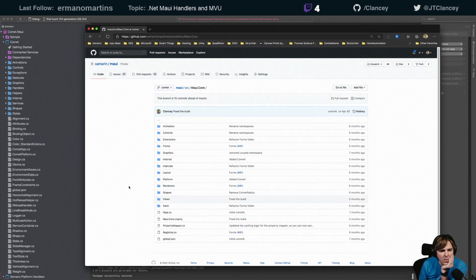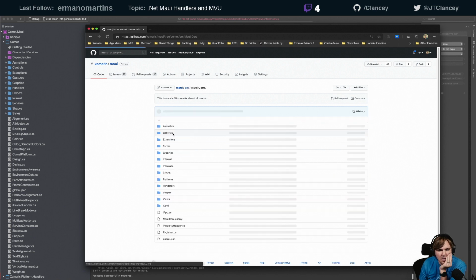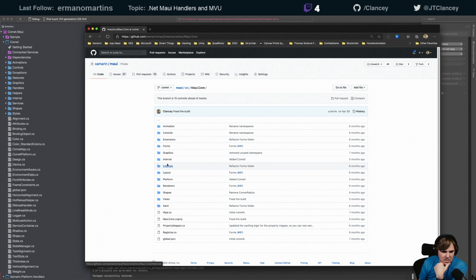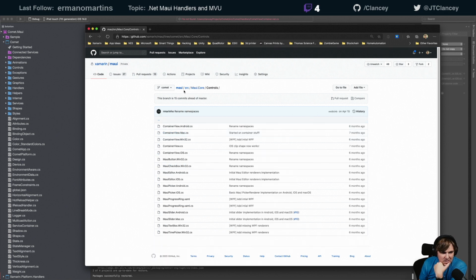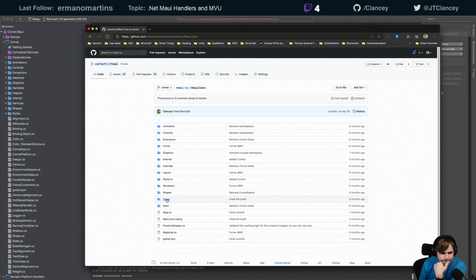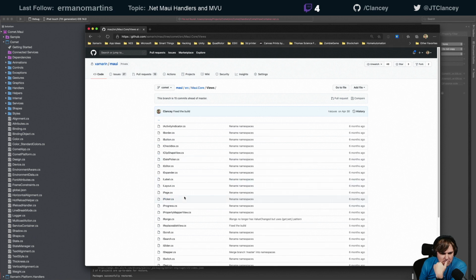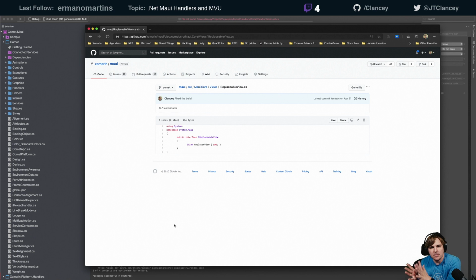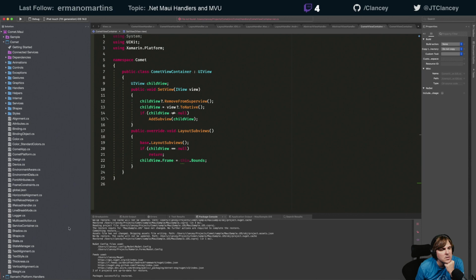So when I was doing this before, I added, in core, inside of, is it here? Replaceable view. And so this is cool because I can just do an interface check. If it's replaceable view, get the replaced view. Now, that's pretty cool for hot reload. That fixes hot reload.